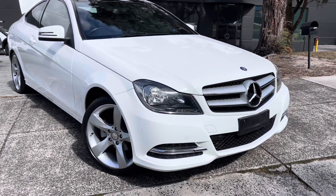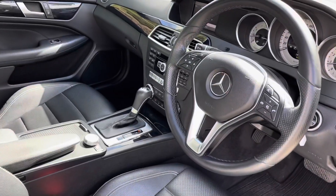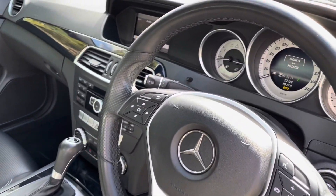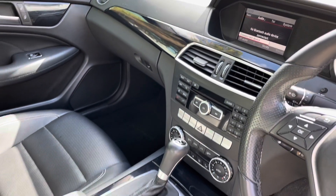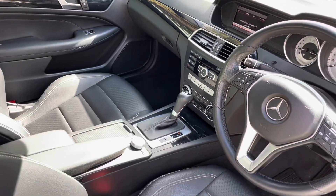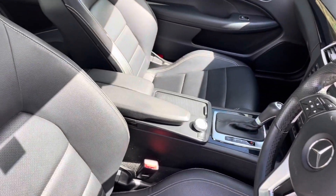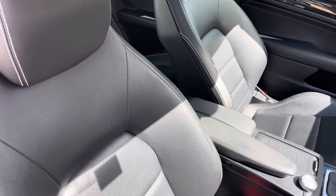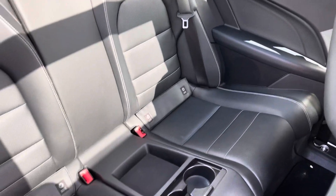This car is a two-door with three back seats and easy collapsible front row seating if you are wanting to have passengers in the back. It doesn't look like the back seats have been used as they are in very perfect condition. Coming into the interior, it's an automatic with no rips or tears in any of the seating, full leather interior, panoramic sunroof, Bluetooth connectivity, rear parking sensors, two keys, and a full service history.